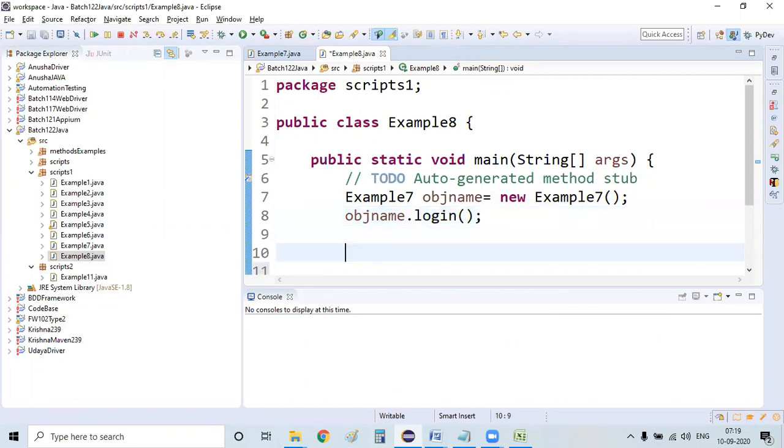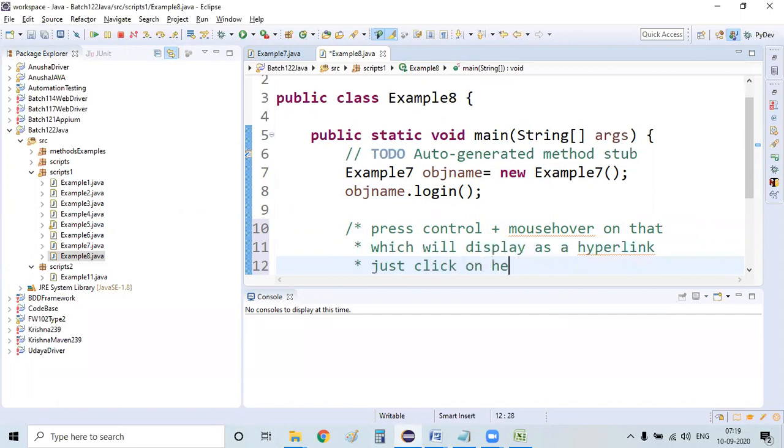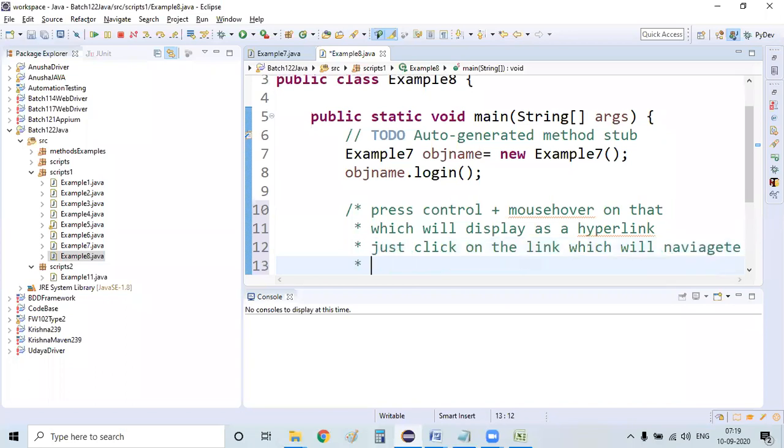Just click on the link, which will navigate to the definition of the method.